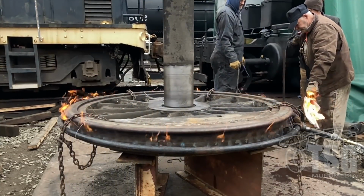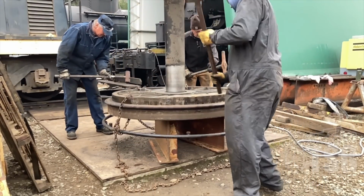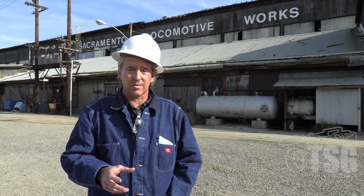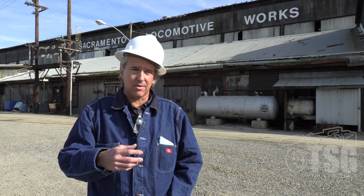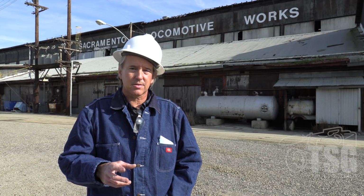You saw previously on the channel where we were pulling tires off the driver centers. Anytime you pull the tires off to do it right, you want to turn the center because with all the reciprocating forces on a steam engine, over time the tires will flatten in areas, so it's not going to be perfectly round. So we're going to put them up in a lathe, we're going to turn them down and get them back circular, and then get exact dimensions for the wheels, and then based on those dimensions we'll order the new tires. Now the new tires aren't going to be ordered to be that dimension. They'll actually be about an eighth of an inch smaller than that dimension because like we did when we took the tires off, to put the new tires on we've got to heat them up and expand them to get them on the wheel center. And then when they cool they'll shrink and they're held on the wheel center by that shrinkage. So that's part of the work.